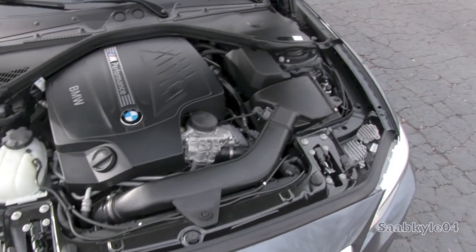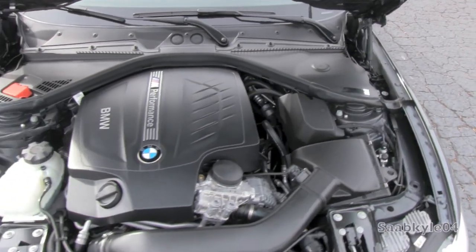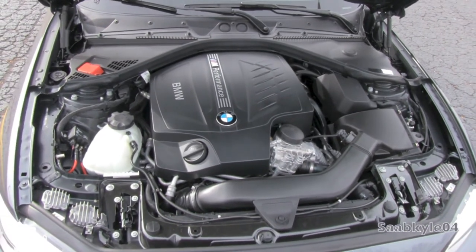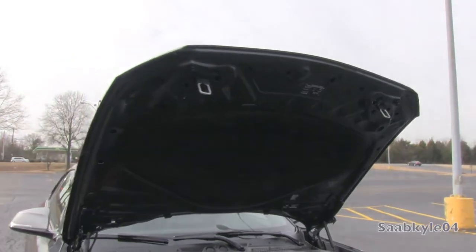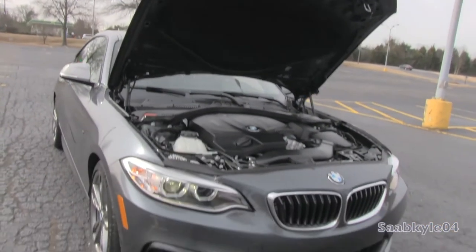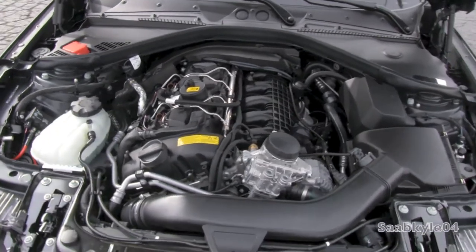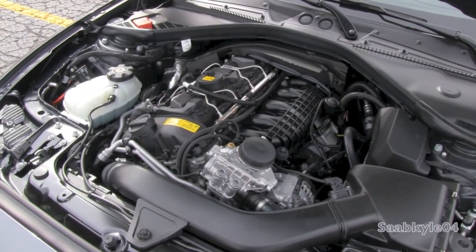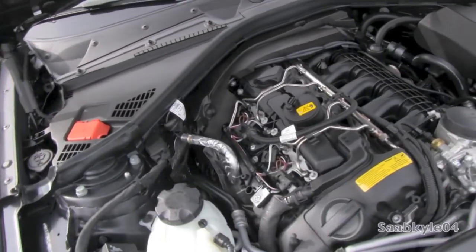All of that power is sent through the rear wheels, and a mechanical limited slip rear differential is also available, while the standard sport exhaust really lets the unique sound of that straight six sing. With these numbers, the M235 achieves a manufacturer claimed 0-60 time of 4.8 seconds, with quarter mile times of 13 seconds at 106.6 miles an hour. Top speed is limited to 130 miles an hour.